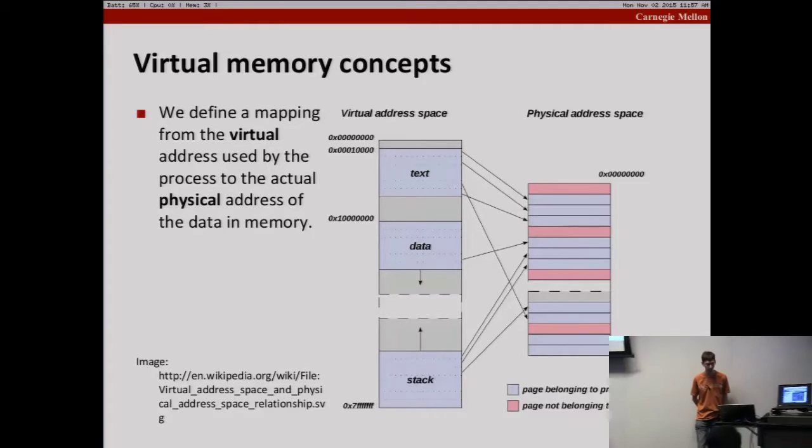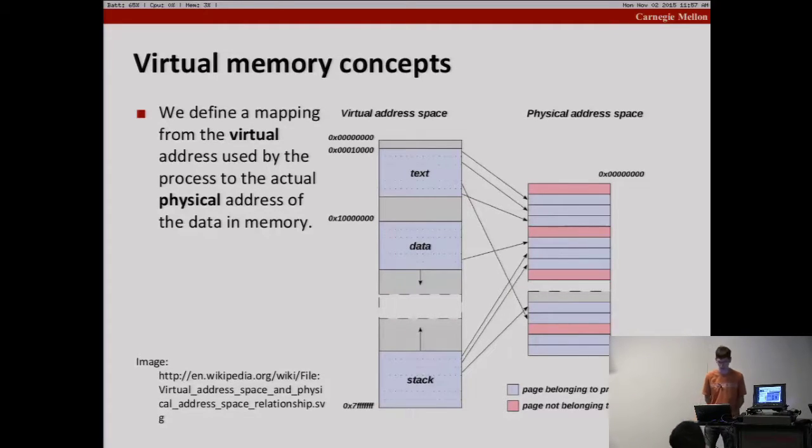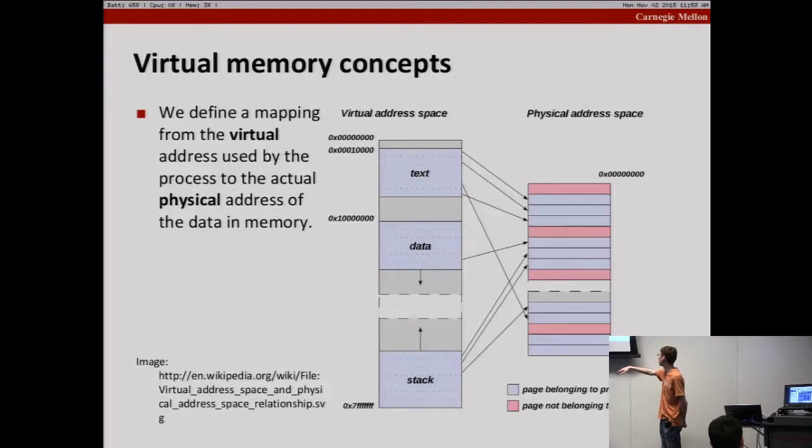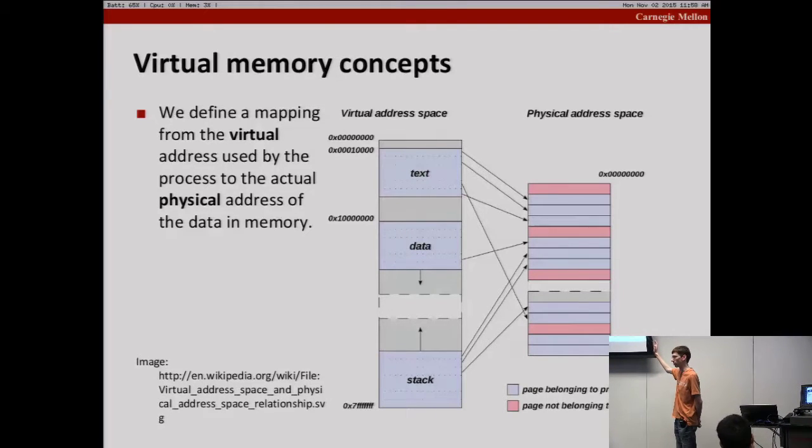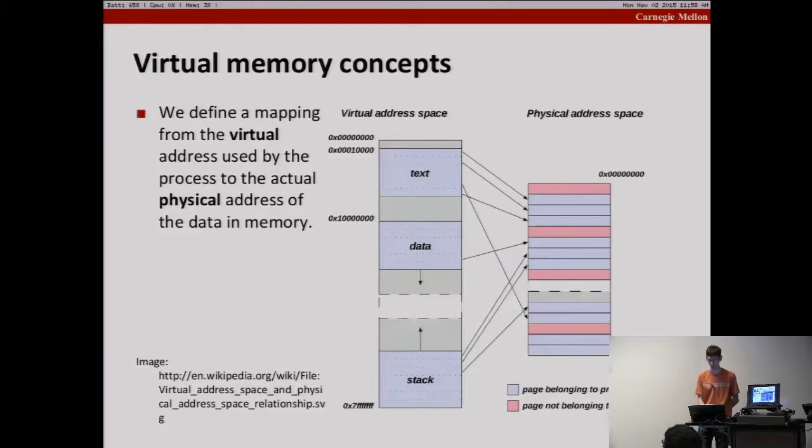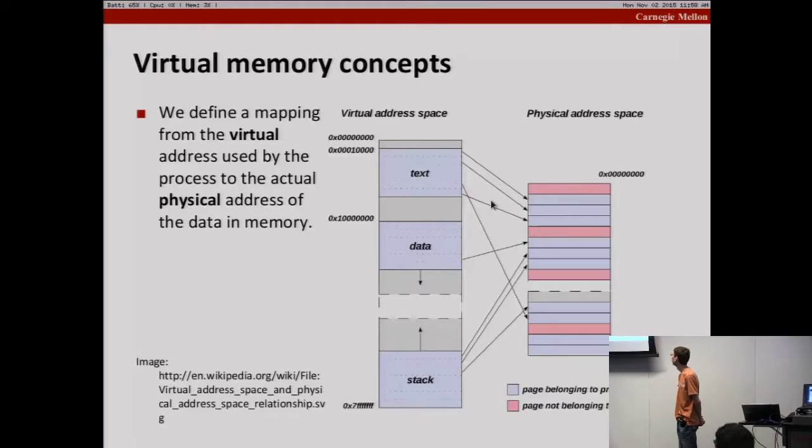So there's a couple useful things about having the big virtual space even with the small physical space. One is that we want to be able to just compile our programs and not care about how much RAM is going to be on the computer that they're going to run on. So theoretically we could quadruple our physical space just by adding more RAM. And it would be nice if we had a mapping like this where nothing about the mapping had to change in terms of recompiling the program to now be able to use more addresses.